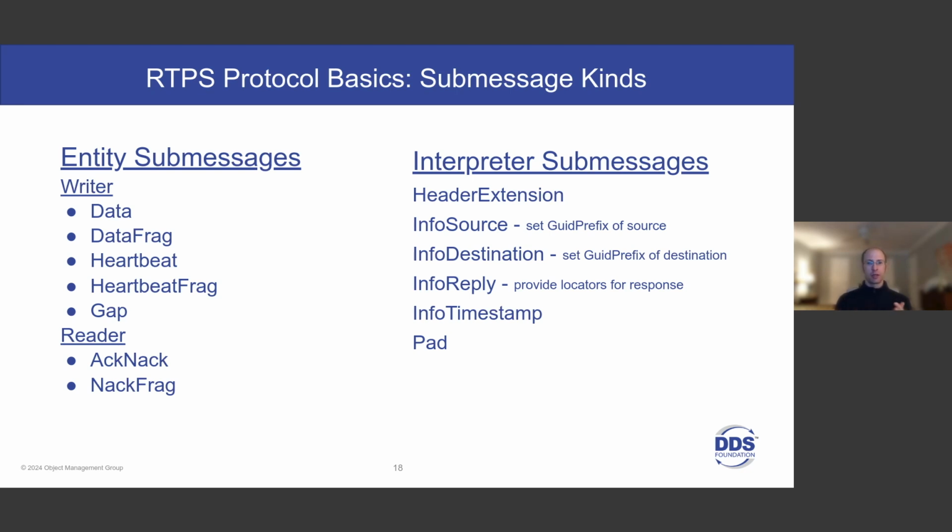I didn't mention the frag messages, but they each have a corresponding message. For instance, data frag is data that has been fragmented, so it's one fragment of that data. Heartbeat frag means the same idea: I have this fragment. NACK frag is I need to request a fragment from the writer. I won't necessarily get into fragmentation in this talk, but know that RTPS can handle messages that are, for instance, bigger than your network MTU. You can set a fragmentation limit, break those messages apart, and the other side can still receive them.